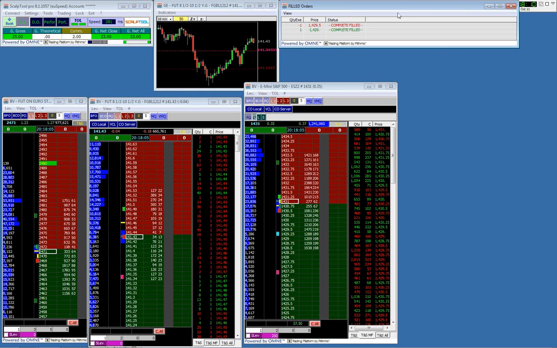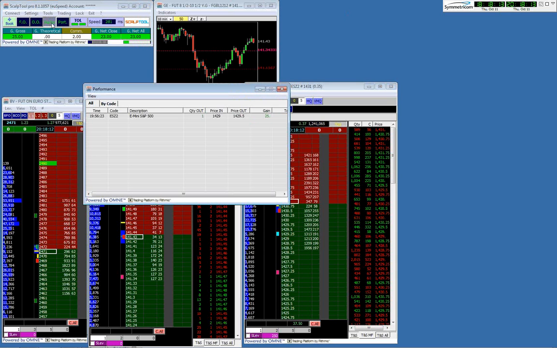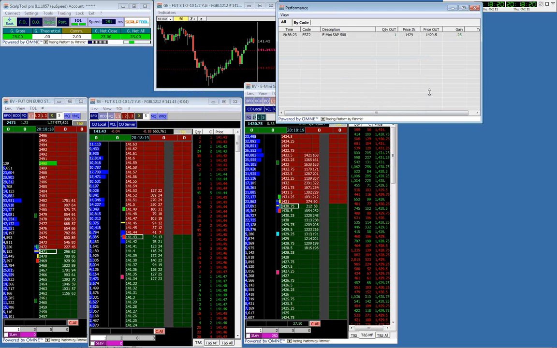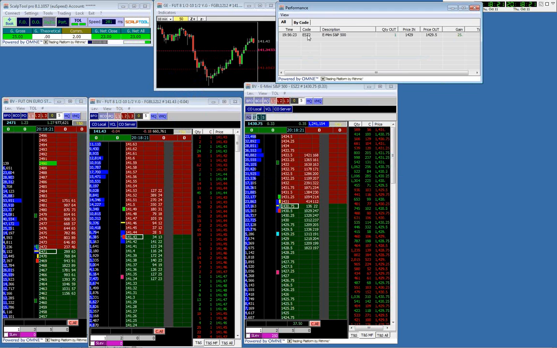If I want to switch to the performance tab, just select performance from within the ScalpTool, and let's look at the information. In this example, I traded the ES-Z2, which is E-mini S&P 500 DEC 12. I did the quantity out 1, price in 21, price out 21.50, for a total gain of 25.